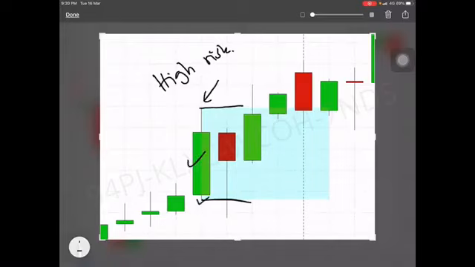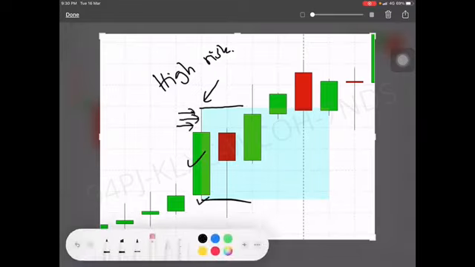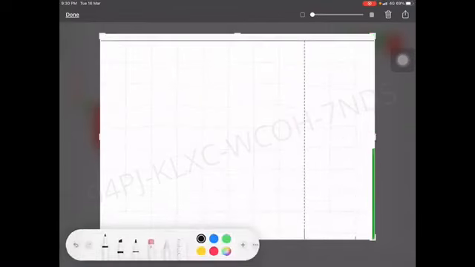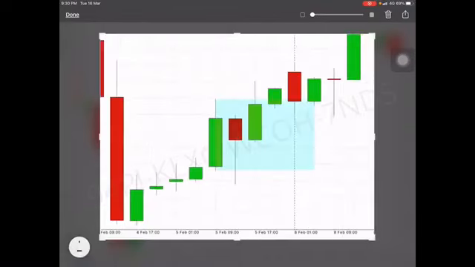Okay, why? Because the upper shadow has not been consumed completely. You see this one? The body has been consumed and the lower shadow has been consumed, but not this part. It has not been consumed completely. So now, do you see what happened when the price comes back to the zone? This is an engulfing sell. Engulfing sell means that we're going to look for sell. But what happened is that the price goes up and hits SL.